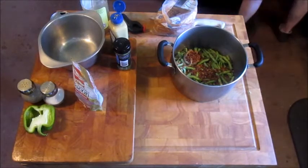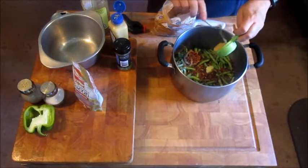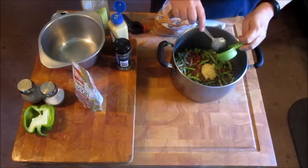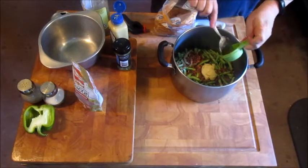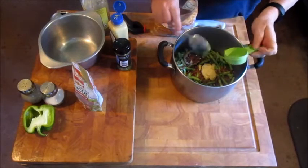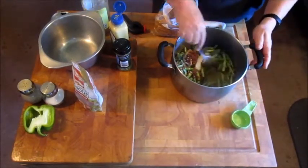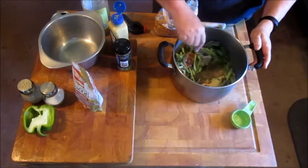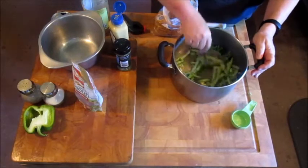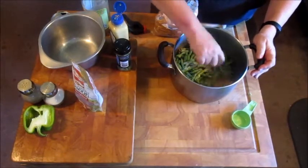Got my spoon over here. All right. Now, I'm gonna get these going. Cook them low and slow for about an hour. Now, they're not gonna be mushy. They're still gonna be kind of al dente, because that's why you want to cook them low and slow. And that way you can keep all your ingredients that you just put in here, kind of intermingle them.